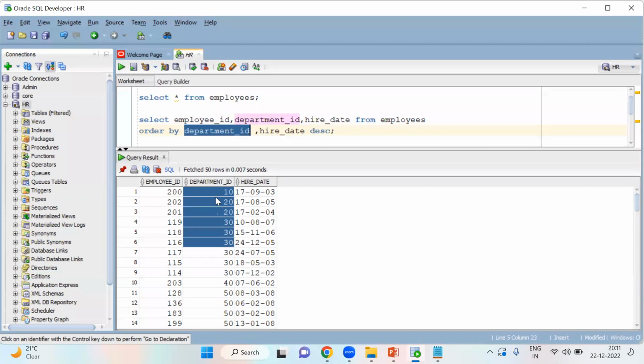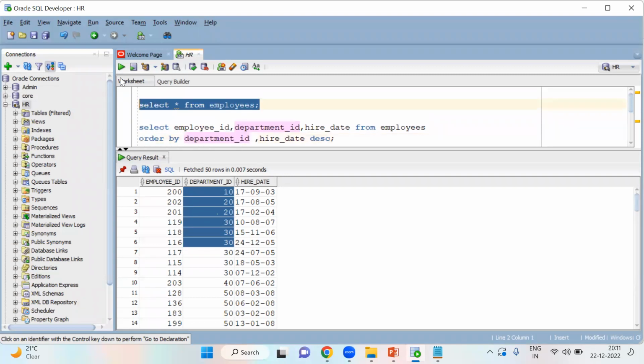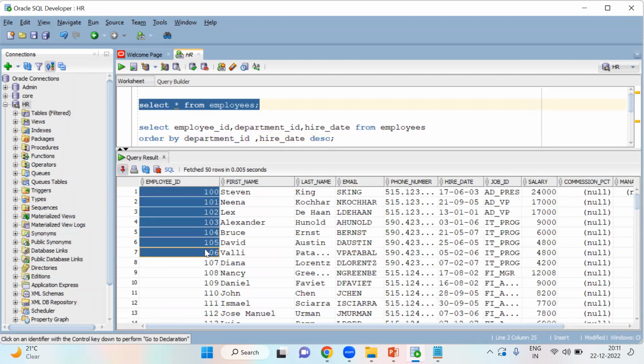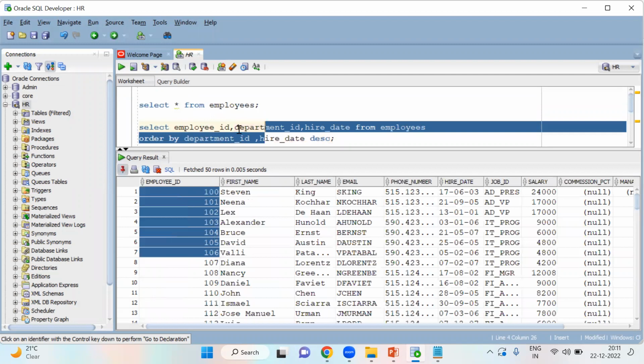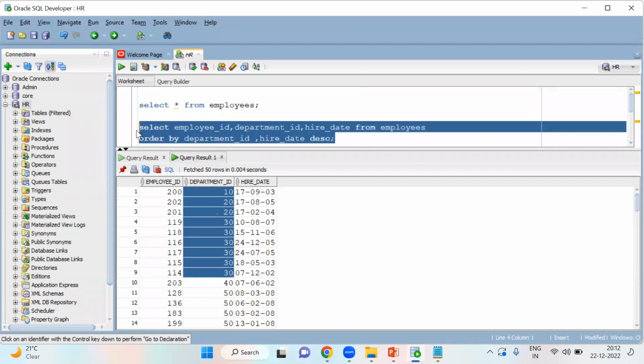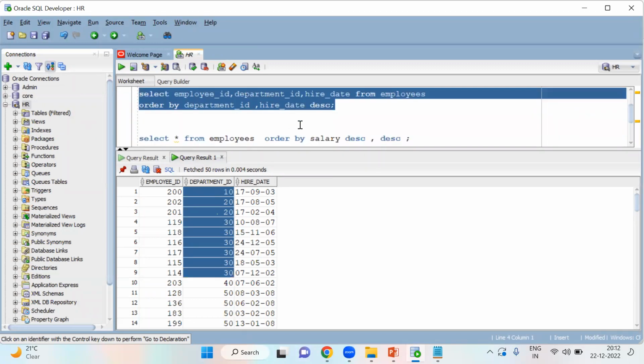All the values will be arranged according to this department ID only. Previously, in a real-time scenario, the values were 100, 101, 102. But when you run this query, it will show like this, because of the order by clause. We have to see the particular column and use that type of query.